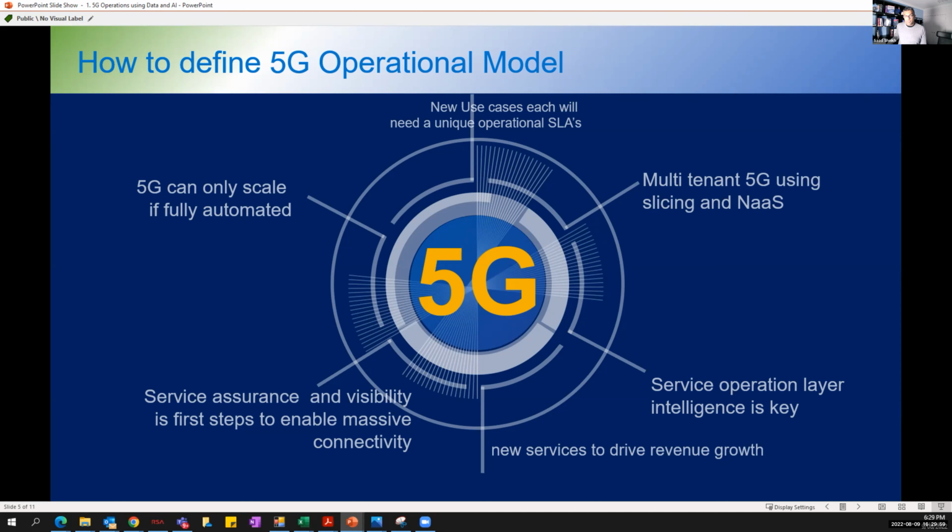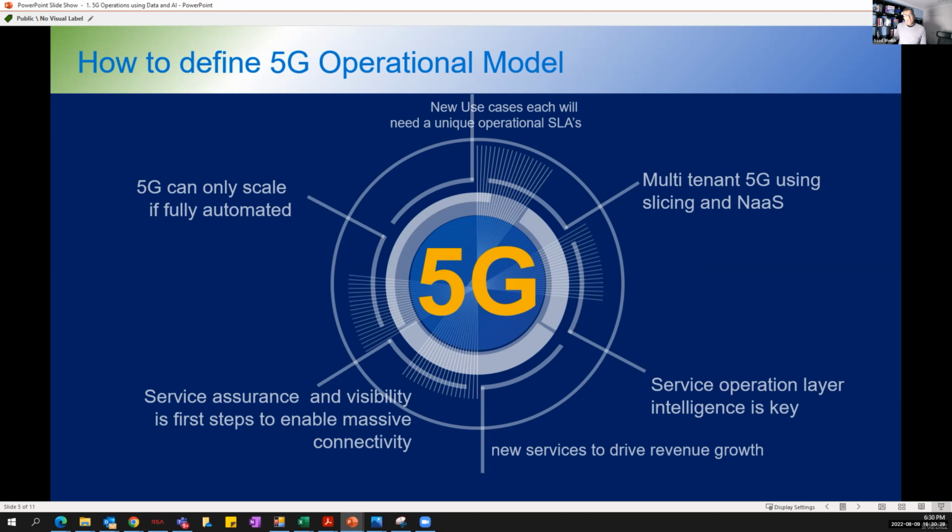It's going to be vice versa. Then obviously how we can use the multi-tenant networks, right? Whether through slicing or NaaS and all those automation architectures. And the service operation layer, again, as we'll talk about, is the key if you need to monetize anything on the 5G, right? Otherwise, obviously, after the eMBB or broadband services, there is hardly a narrative to sell something extra.